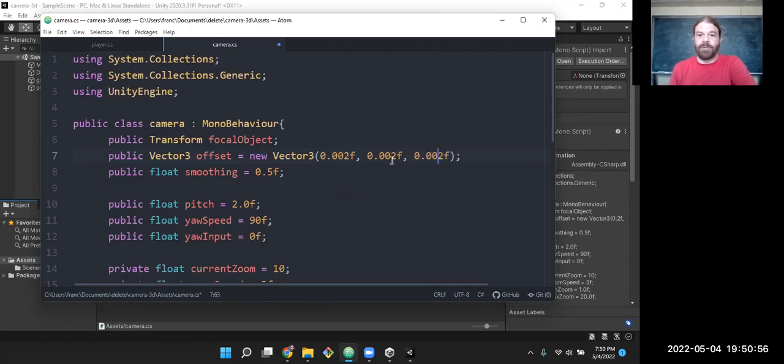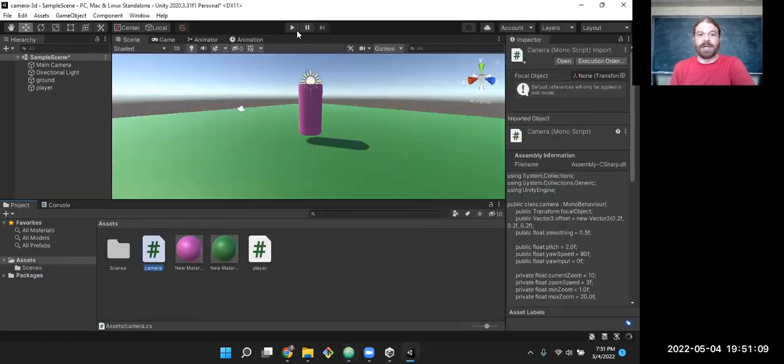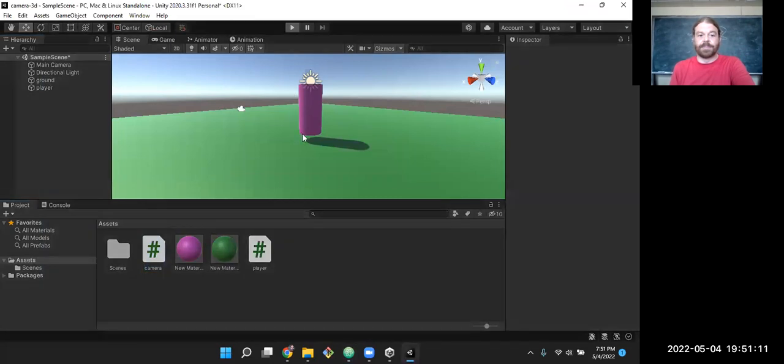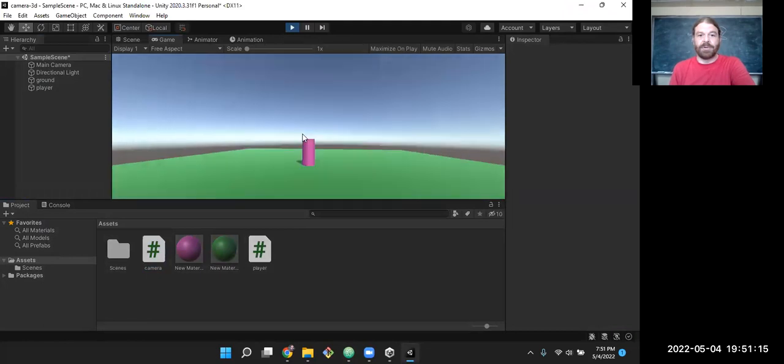In each direction. So if we wanted to be a little bit above it, we're not really changing our Y, are we? I'll move up to a higher angle. Let's see what this looks like. Okay, that's still way too far out.